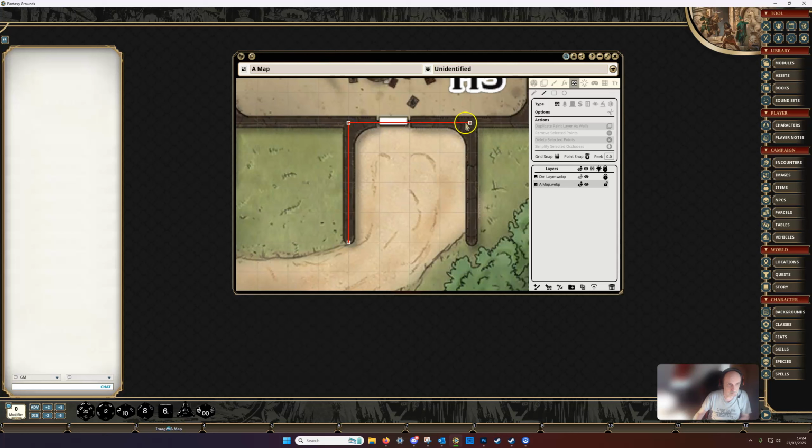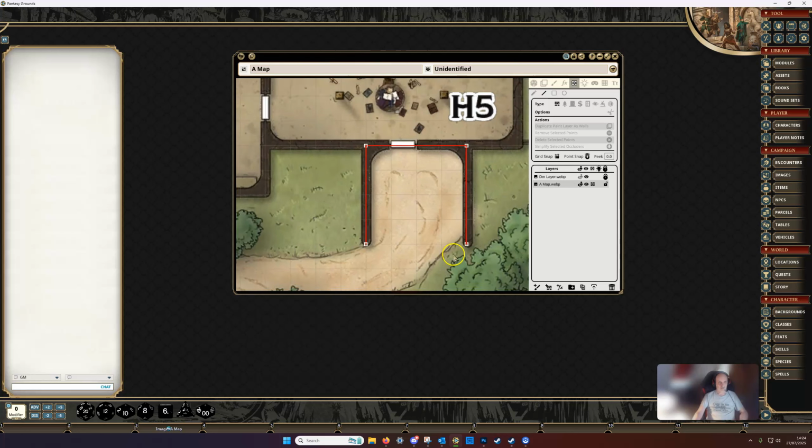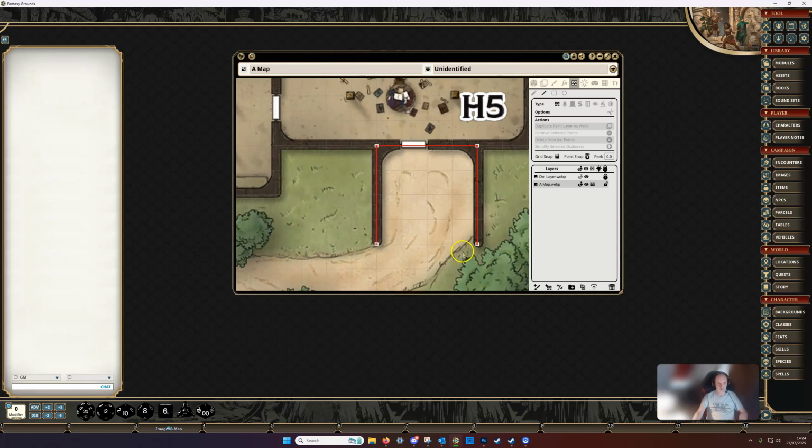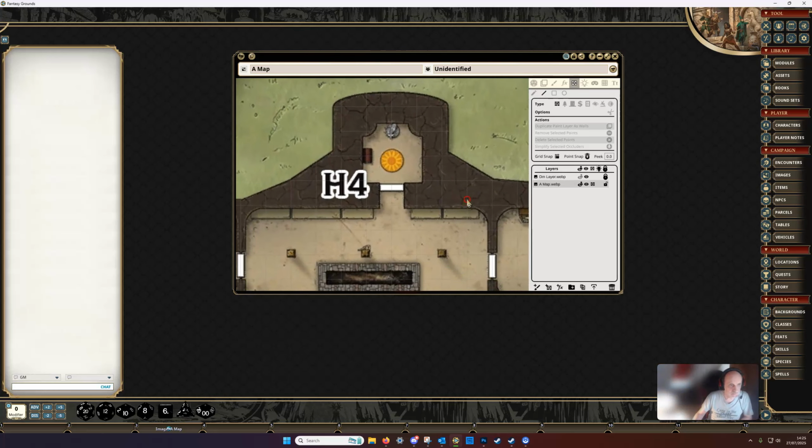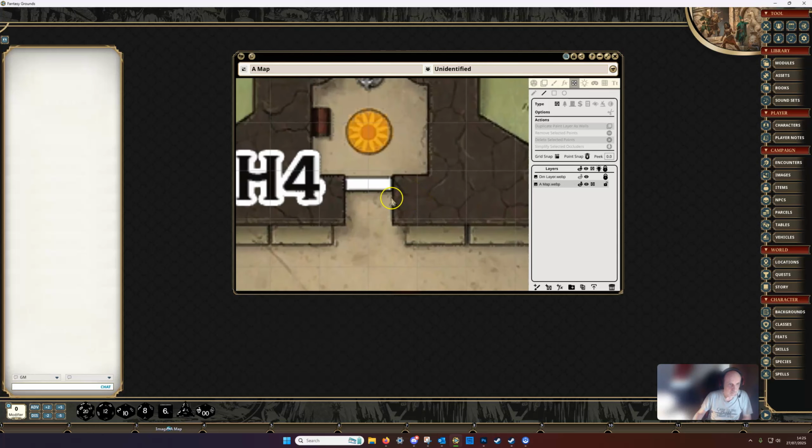So that can be there, and then there, and then there. Now this works as long as the grid is where you want it to be. If we look at an area up here, if we wanted to draw occluders around this area, if we start here, you can see that this line is going to go beyond the wall, so we don't want that. So we can override the grid snap by holding down Shift. We can then draw this over here.